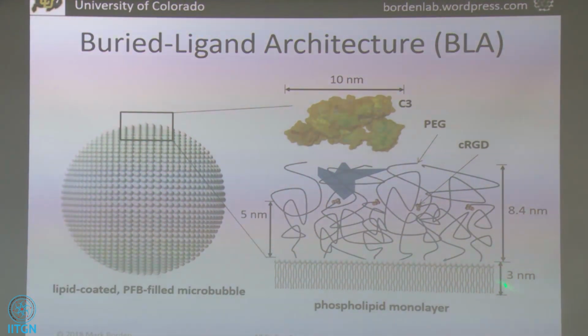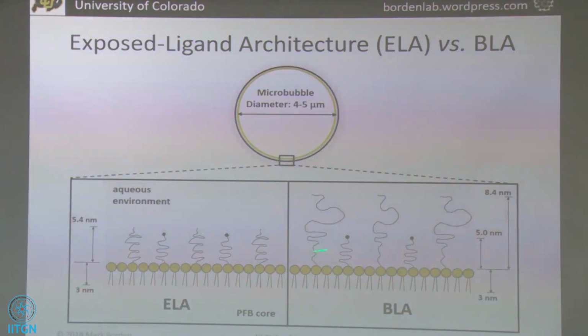The lipid thickness is only about 3 nanometers. You can get a sense of the scale here, the size of the protein, and the size of the lipids. Again, here it is, the varied ligand architecture, short chains and long chains. And then there's what we call the exposed ligand architecture, which is the conventional, traditional way of targeting. You just have the same chain lengths, and then you put the target ligand on the end of it, and they're the same chain length. There are even papers that have this chain longer than the surrounding chains.